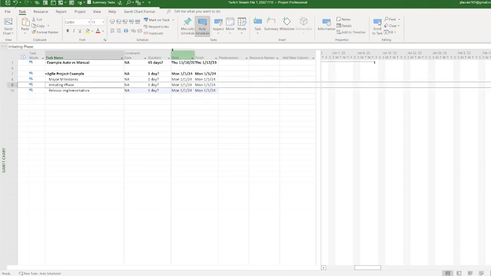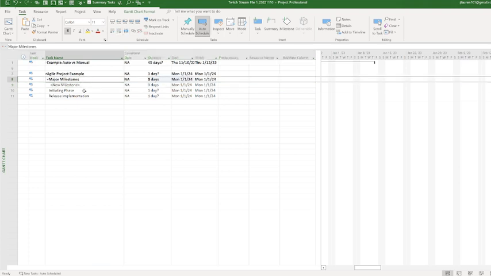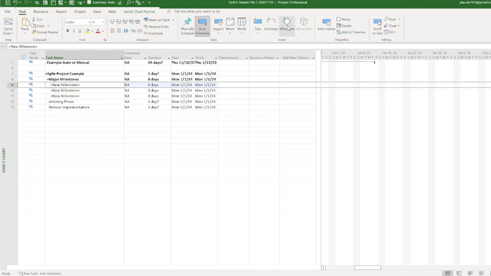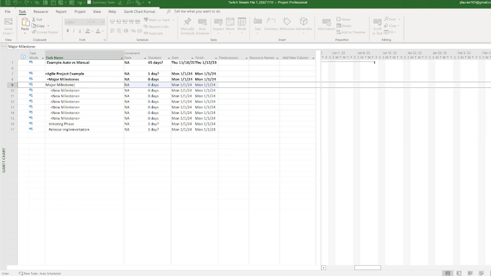So, major milestones. In order to insert a milestone, all you need to do is go to task, insert, and milestone. And then again, just like a task, you indent it to the right. And now this creates a summary line with a milestone underneath. So let's say we're going to do milestone 1, 2, initiating. Let's say we do 5 releases. So 1, 2, 3, 4, 5. Okay, so major milestone agile project start.